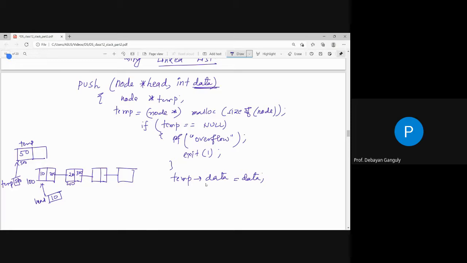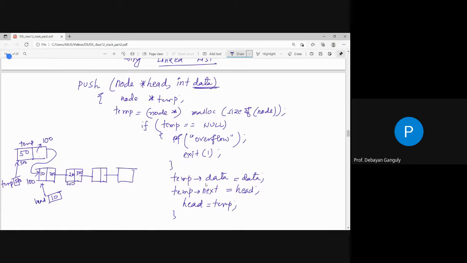হেডটা যেন একে পয়েন্ট করে, that is the main thing. তার মানে আমি যেটা করতে পারি যে হেডের যে ভ্যালুটা সেটা যদি এই temp next-এ দিয়ে দিই, তাহলে এটা এখন এখানে পয়েন্ট করবে, right? সিম্পল ব্যাপার। তার মানে I just give this temp next, that will be equals to head, and I am just changing this, right? That's a simple thing.